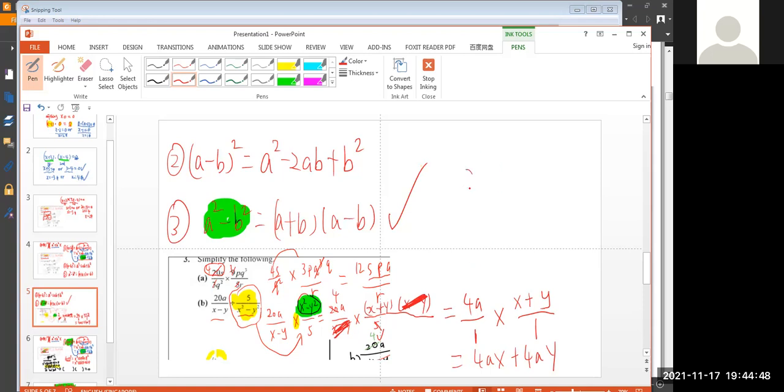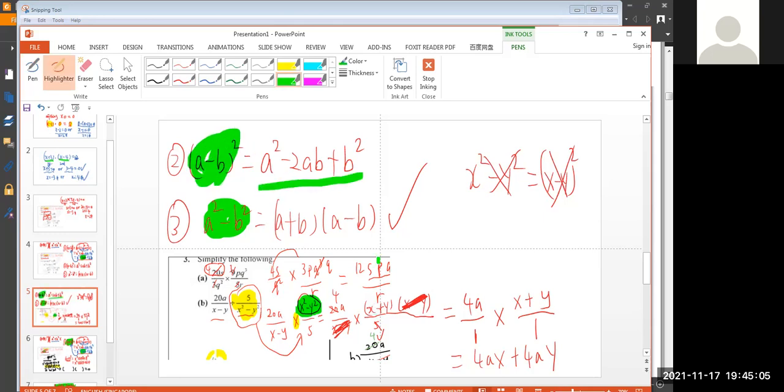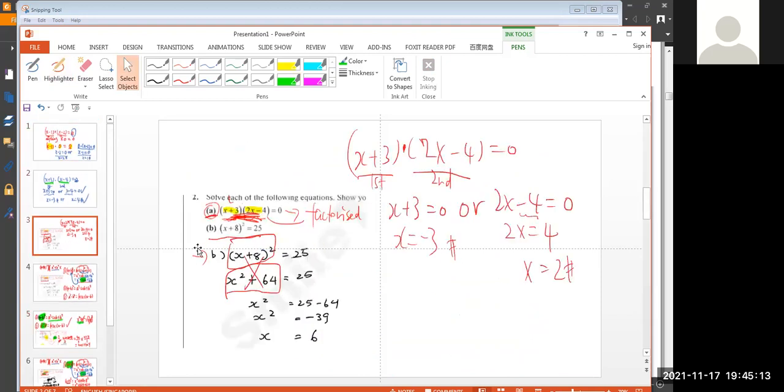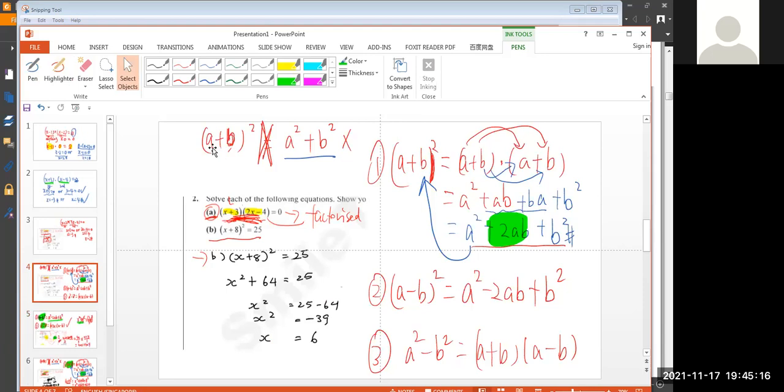Please take note, x squared minus y squared is not x minus y squared. No. I just demonstrated to you with this. When you have this, you're going to have these 3 terms, not this. In fact, I demonstrated to you on this slide already, just now. Here. So when you have this bracket a plus b squared, you're not going to have 2 terms only. You're going to have 3 terms. All right, you're going to have 3 terms. So you need to somehow try to memorize these 3 formulas.